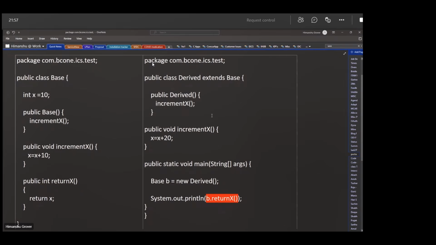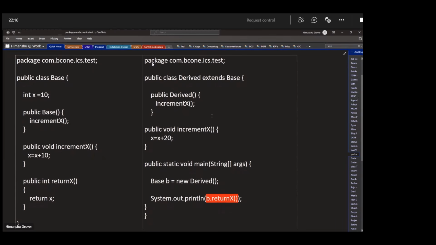Okay. What happens when we use this new keyword to create an object here? New Derived is what we are creating here, right? What is the life cycle of object initialization in the JVM? How are the objects initialized?